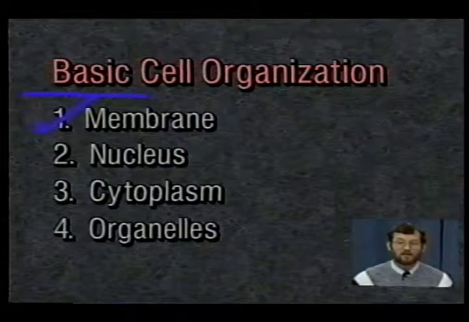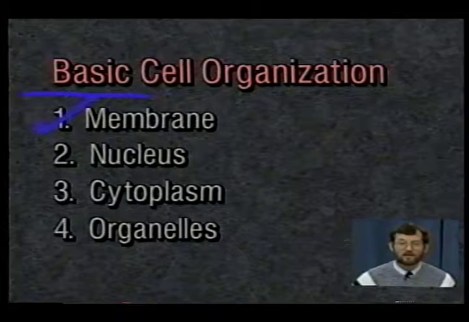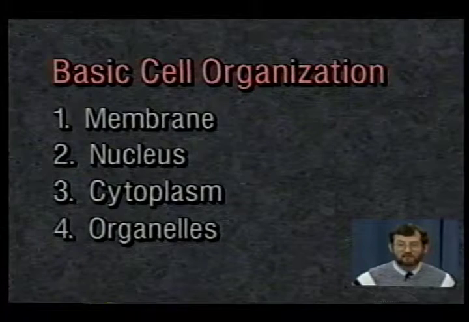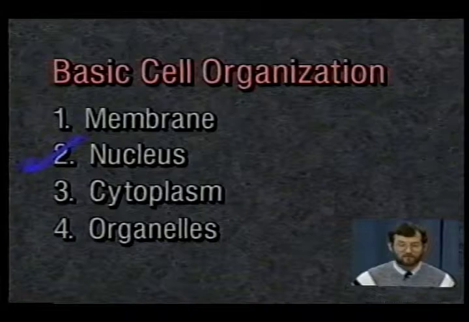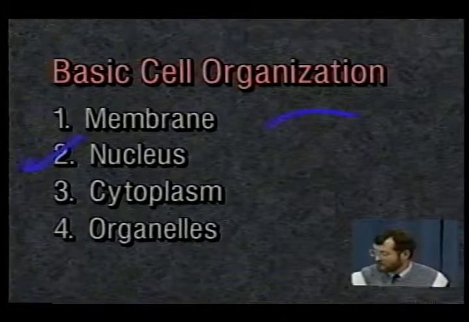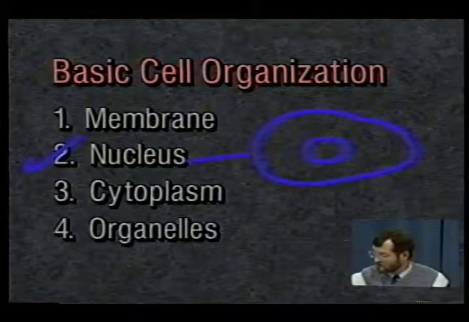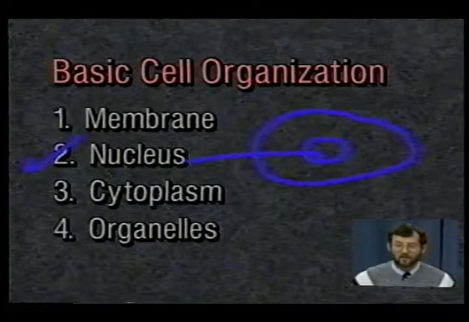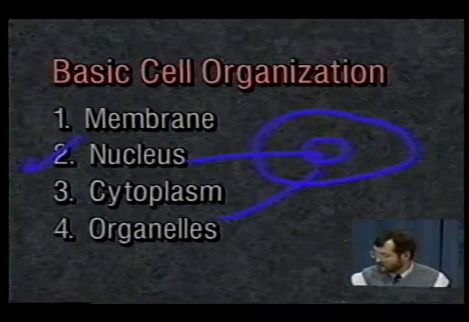We've already talked a great deal about membranes and how membranes are put together. We spent some time on this, so there shouldn't be any real surprises there. Historically speaking, one of the other chief areas that we would mention in the cell is going to be that of the nucleus. In fact, a very historical way of looking at it is to divide the cell into the area that is nucleus, such as here, and the area that is non-nucleus, all the other material that's out there, and that's going to be referred to as the cytoplasm.